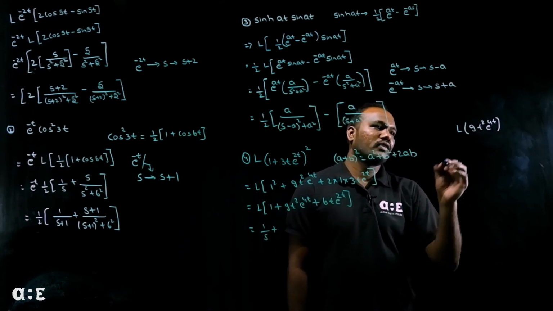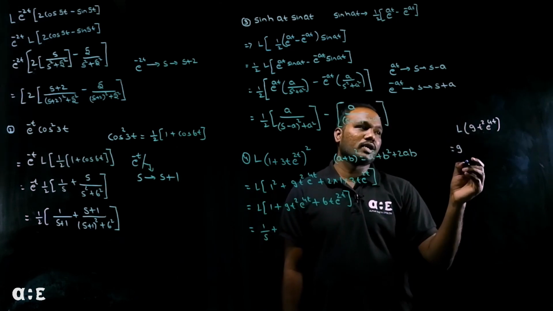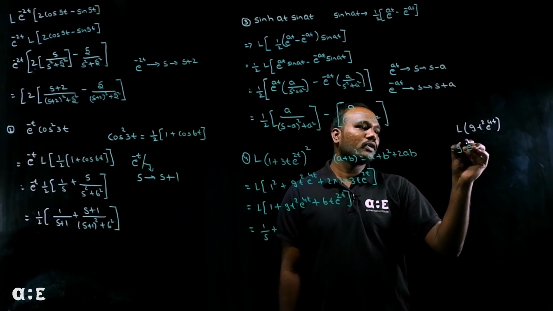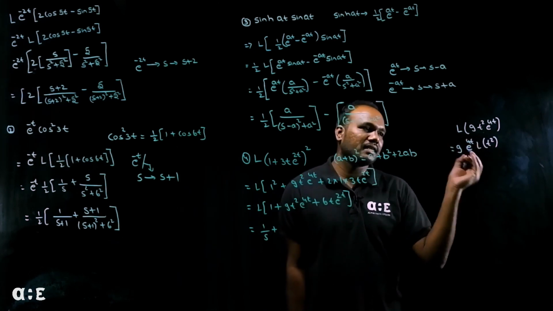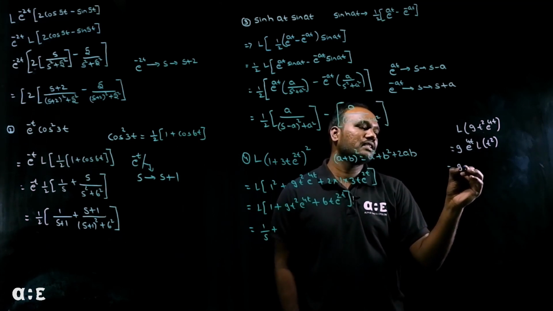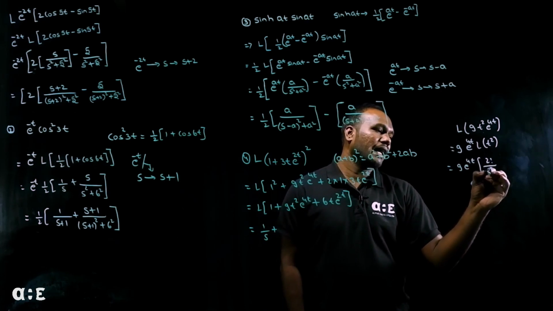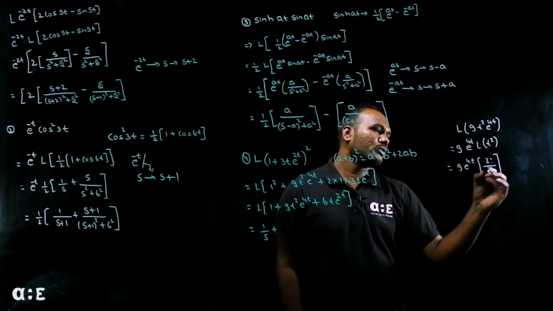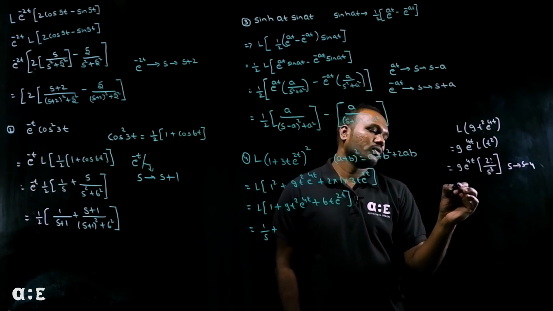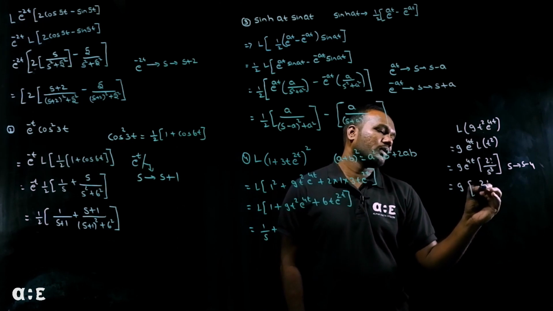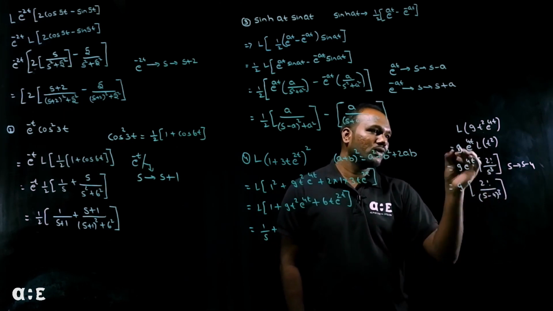How to solve this? First 9 is a number, let's take number outside. Then Laplace of t square e power 4t. What we can do? We can take e power 4t outside. I'll be left with Laplace of t square. Whenever you find e power at, just take that outside and find the Laplace of whatever the function is inside. So we have Laplace of t square is what? 2 factorial over s cube, isn't it? Next, what to do? In place of s, I'll substitute s minus 4 to get out of this. So 9 times 2 factorial over s minus 4 whole cube. This is the solution for this.